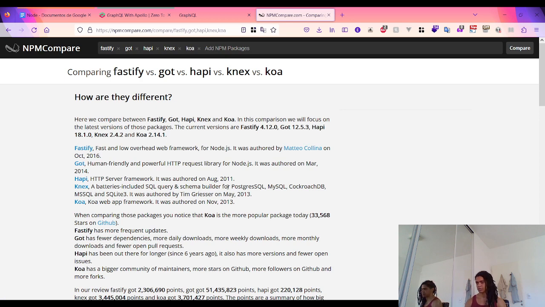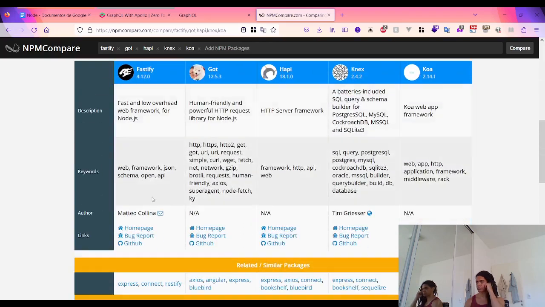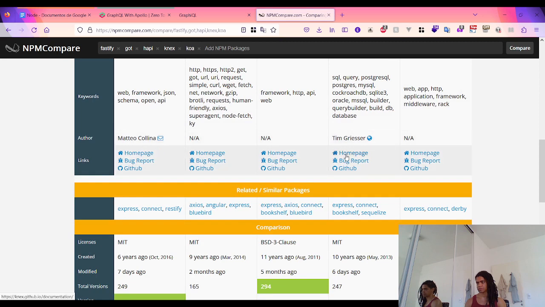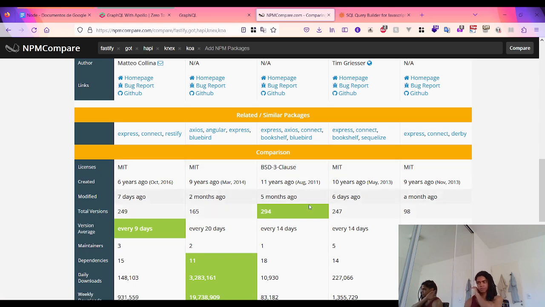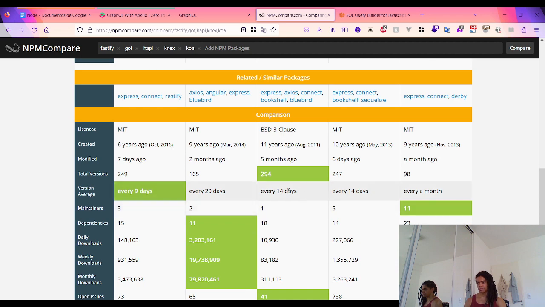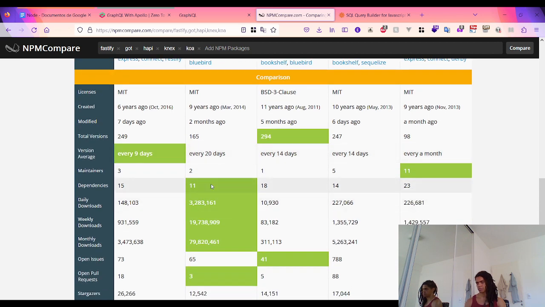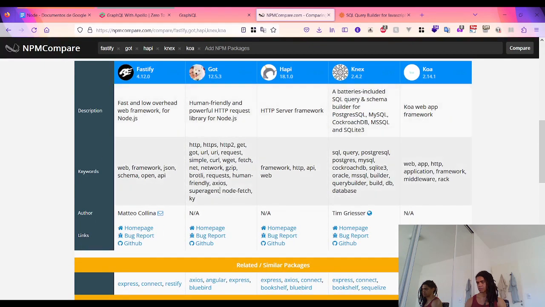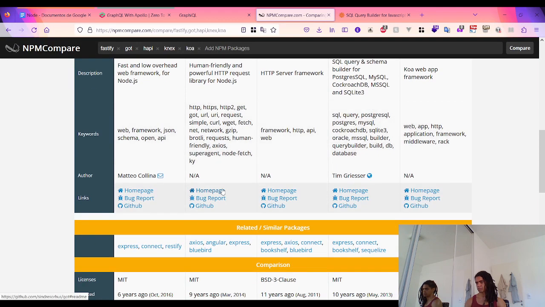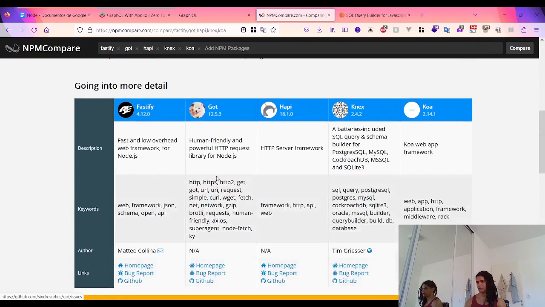So battery for skill query and schema loader for Postgres. Next. You're going to rely on broadly.